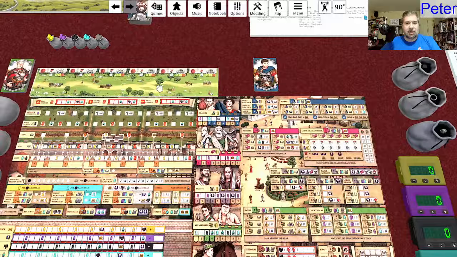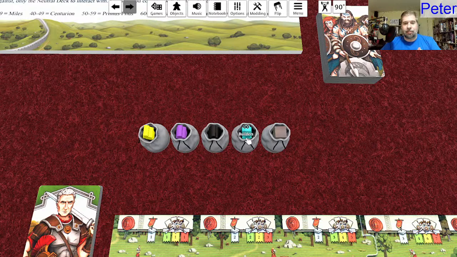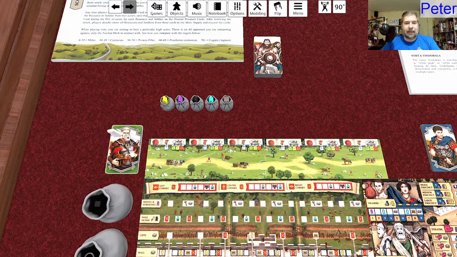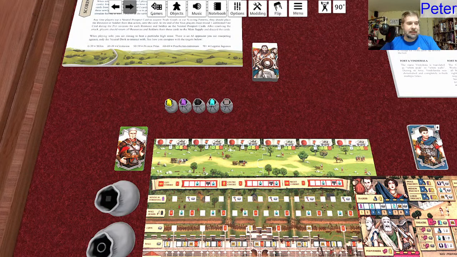Basically, it's a game with a lot of little different meeples. You've got civilians yellow, servants purple, soldiers black, builders light blue, and resources gray. So it comes with these cubes. It also comes with these player decks here, and all these player decks are the same. They have 12 cards in them. They're just different colors, but they're basically the exact same cards regardless of which color you choose.